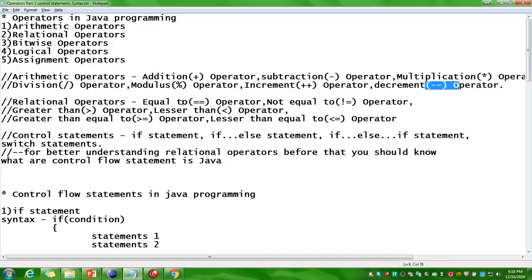There are many operators provided by the developers to find out whether two operands or values are equal, not equal to, greater than, less than, greater than or equal to, or less than or equal to. These kinds of comparisons of operands can be done with relational operators.